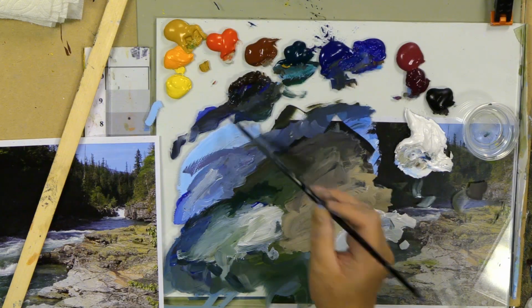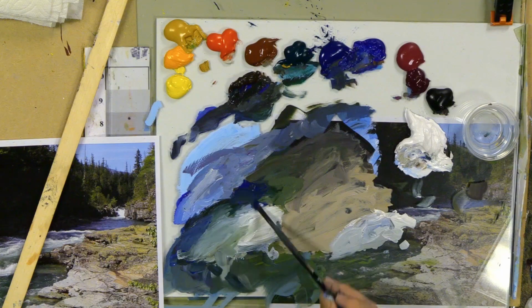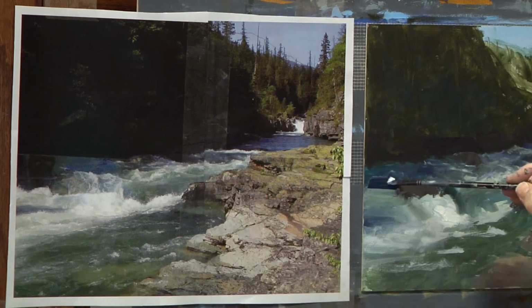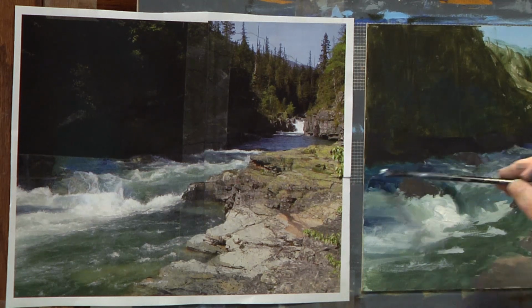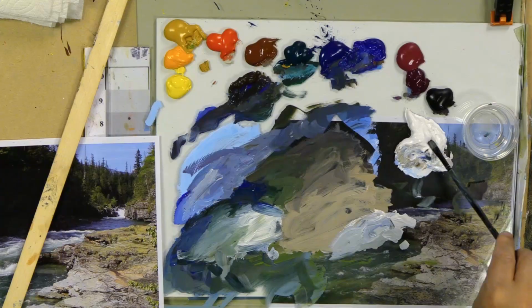Let's get a darker tone, a little more blues back up here. Nice deep tone, and that will play up against this edge here. There we go. Nice deep tone coming in there. And yeah, that's good. And so I can come back at any time.